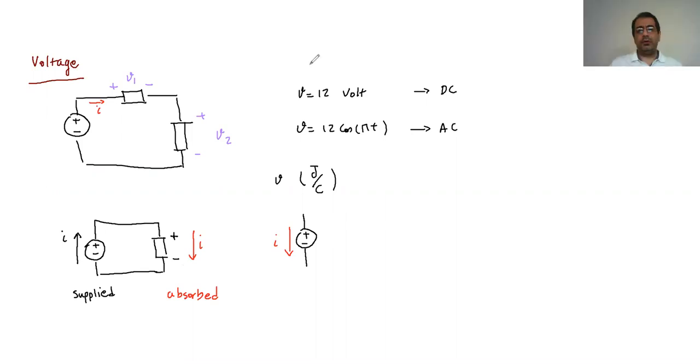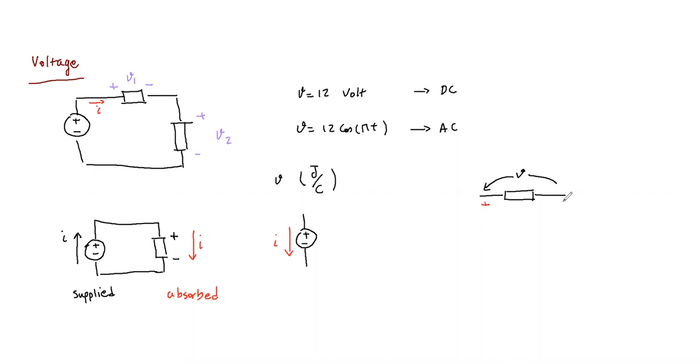One other way that the book shows positive or negative is like that. If you have the element like that, sometimes the book shows the voltage with an arrow. Remember, the head of the arrow always points to the positive. So if it is given like that, it means it is positive here and negative here. If you have the arrow on the voltage, the head of the arrow shows the positive. But throughout the course, I myself use just positive and negative instead of that arrow convention. But I have to just remember that.